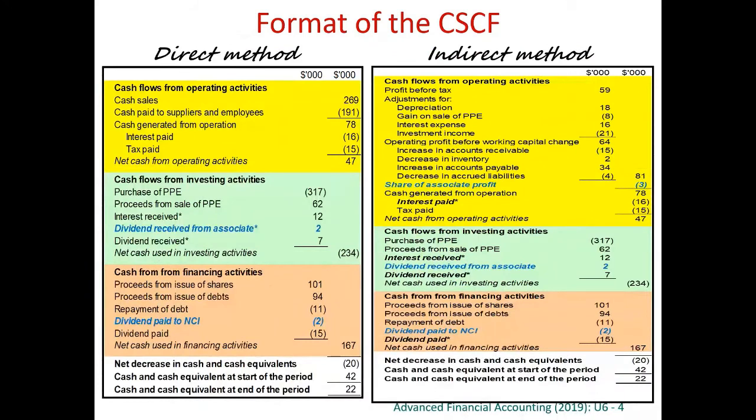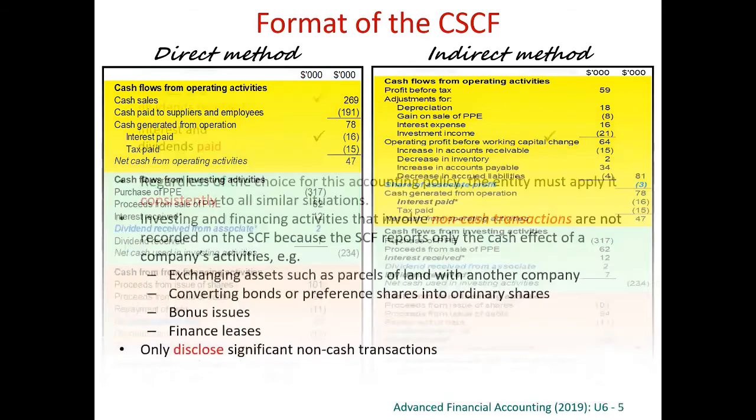There are two formats of presenting our statement of cash flow. One is the direct method and the other one is the indirect method. This is only a format, a method of presentation. Basically, the figures that we will show under the operating activity will be the same no matter whether we are using the direct method or the indirect method.